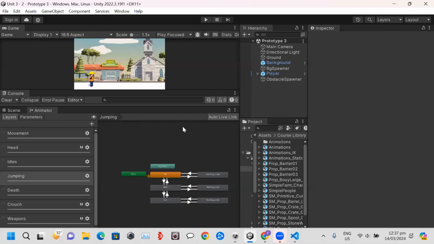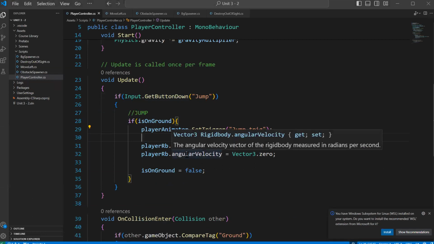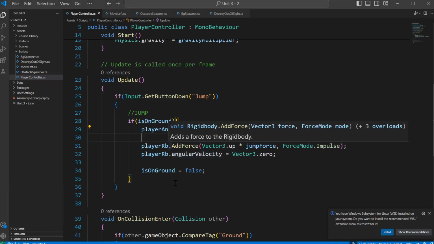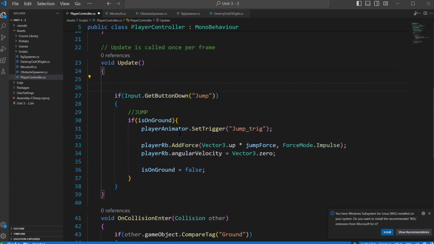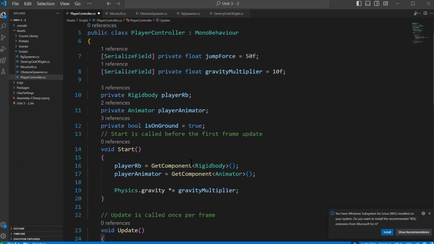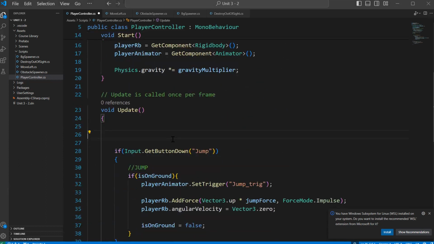But let's just preserve the transform for now.